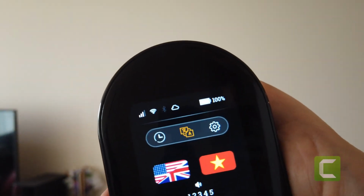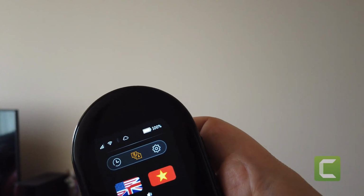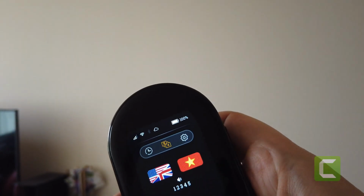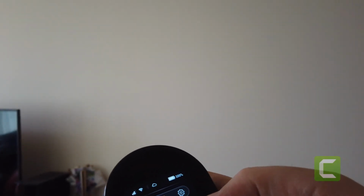The third disadvantage I would see is that when it's in your pocket, it has a nasty habit of chattering away on its own. If it's in your back pocket or your backpack, you'll hear it speaking. Unfortunately, the only way to get around that is to turn it off. I also found that it changed system language on me. The system language changed to Chinese, so I had to use Google Lens to change it back.